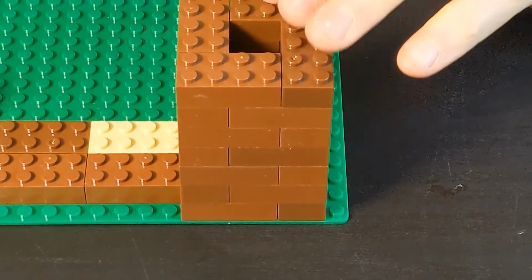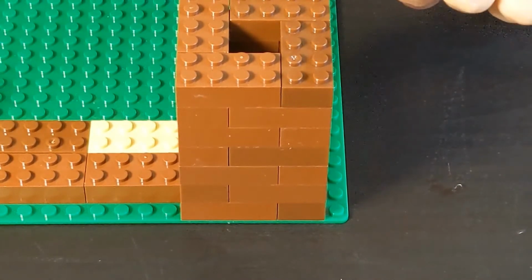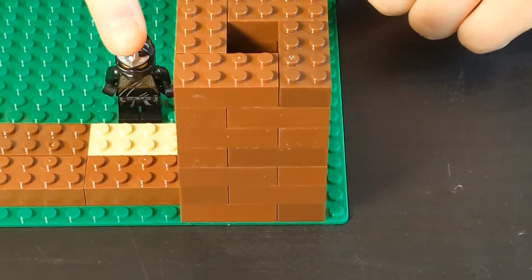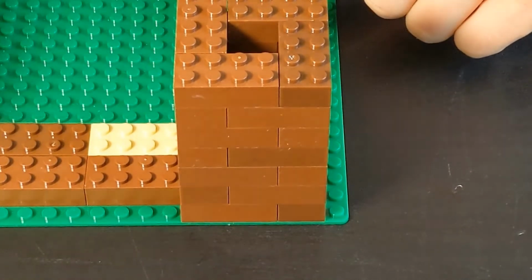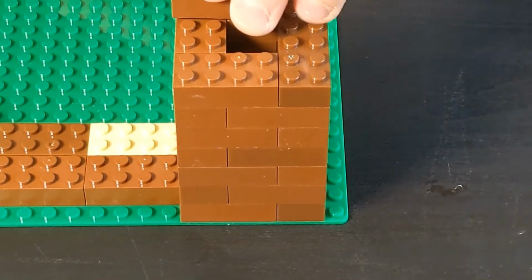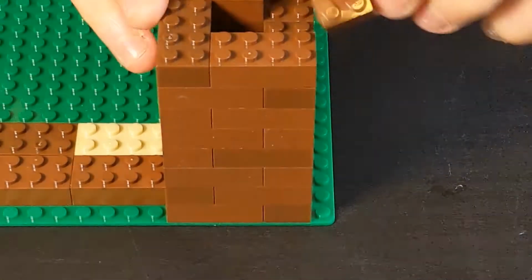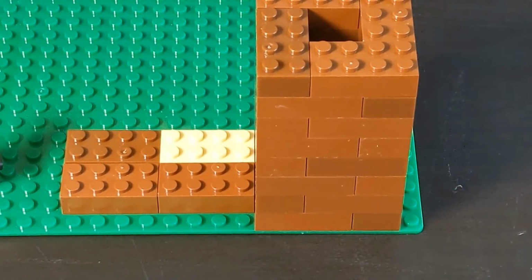So ideally in this castle, I'm going for 7 tall. You don't have to, you can go 10, you can make it as tall as you want, you can make it a little bit lower. I would probably go that height only because you want it to be bigger than your Lego man, because your walls are going to need to come up to here so that your Lego man can't be seen behind the walls, otherwise they wouldn't really work. So actually, I've now changed my mind, I'm going to go 8 high. So we're going to do that. One more. Like that. And I'm going to do that for all 4 corner towers.